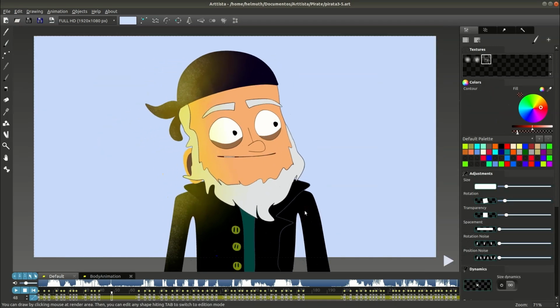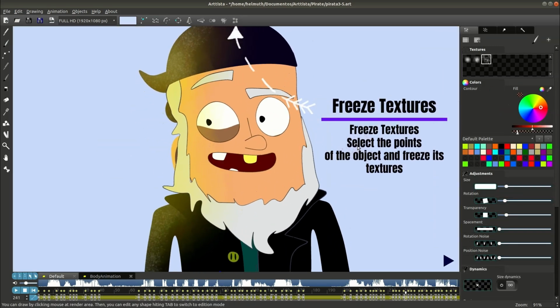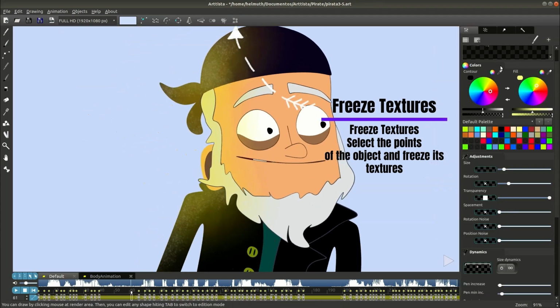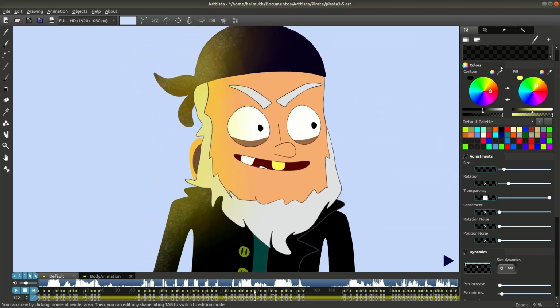And finally, as this object has animation and is an object in which the restructuring of the textured lines is very apparent, it is necessary to freeze the object so that its restructuring is always fixed, visually eliminating unwanted artifacts.